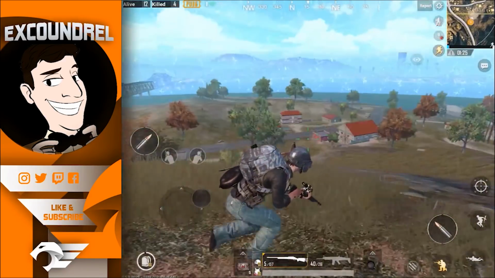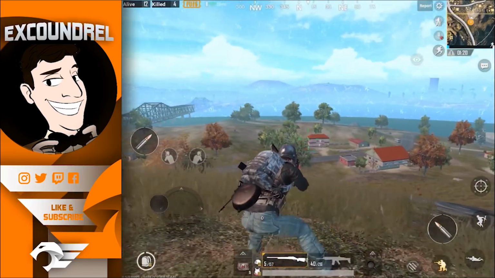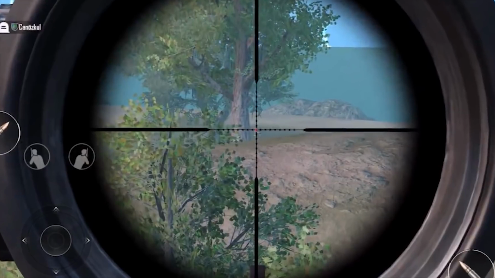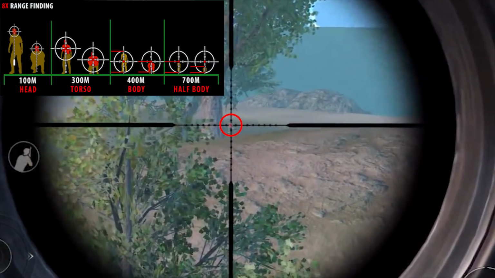But like I said, I'm primarily focusing on sniper rifles for this particular video because I think it's more relevant for sniper rifles in general. So you can see here, I have found a Chappie next to a tree. I'm going to use the rangefinder to assess how far he is.